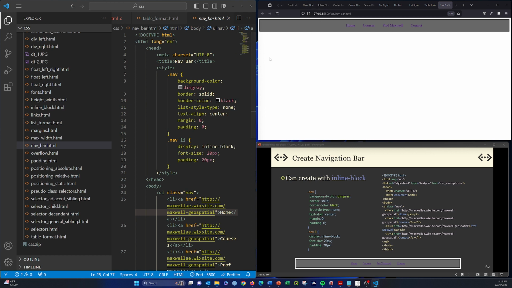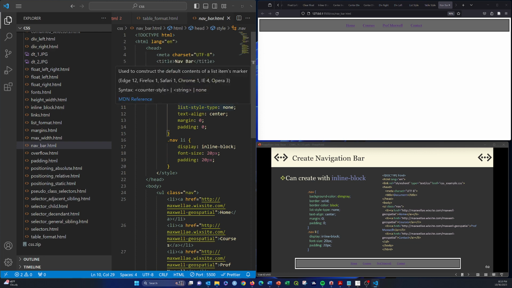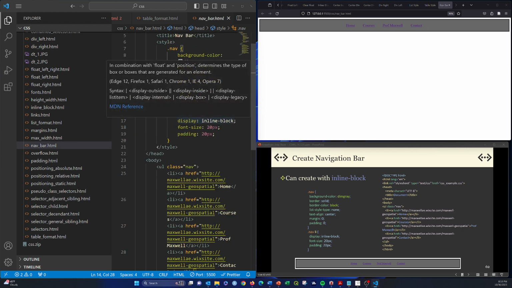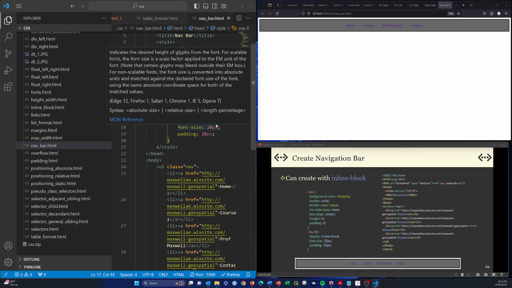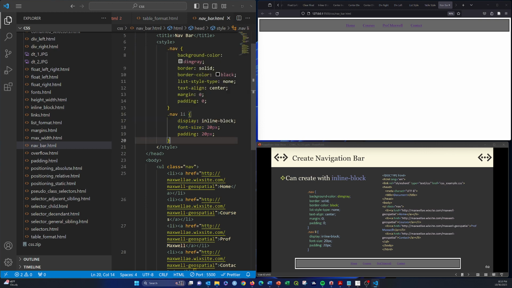To get this actual style set up here, I'm setting a background color for the entire unordered list. I'm putting a border around it and a border color. This is important: I'm setting the list-style-type to none, which gets rid of the bullets, which we don't want since we're treating it as a nav bar. And then we've set the margin and the padding to 0. For each list element, we're telling it now to be inline-block as opposed to its normal flow, where they would go to different lines.